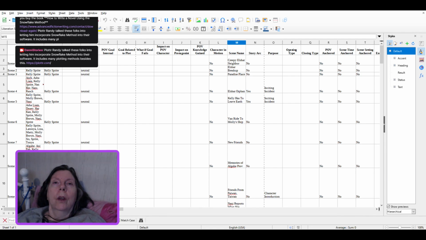I can upload files, and let's see if I can find it this time. I'm going to look in my book cover projects and see if I've got a file.